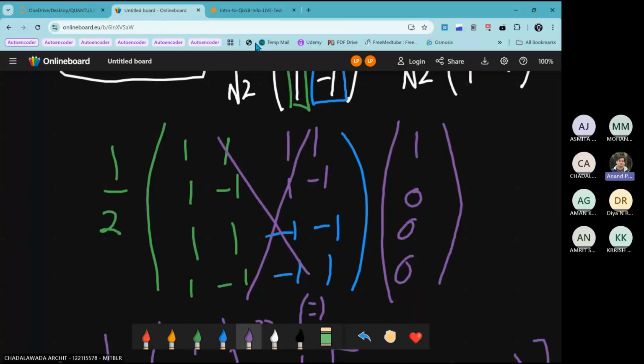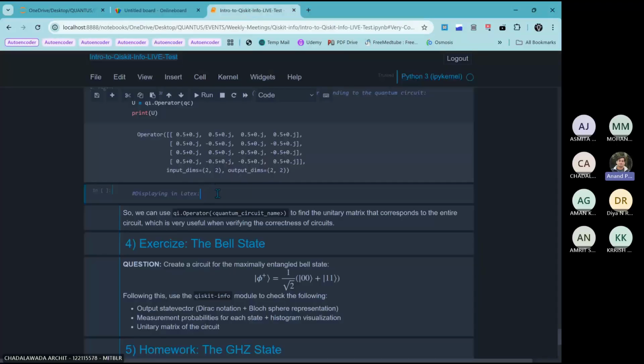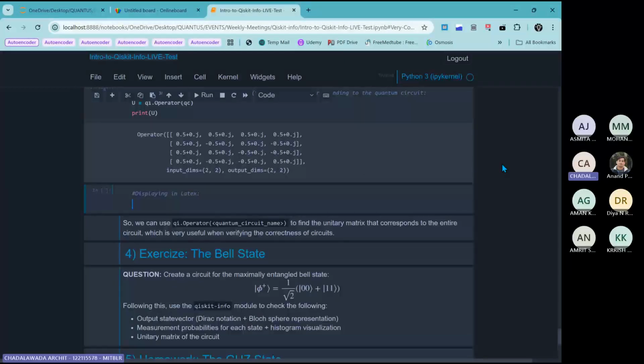Archit suggests we print the LaTeX format, that would be very clear. Yeah, so I was going to do that. When we display in LaTeX, it's the same thing as how we did with Sci. Can someone guess how we're going to print this in LaTeX? Anyone in the Teams chat, how we did earlier? Can anyone guess what code we're going to write to print it in LaTeX? Sci.draw, and we pass latex as the argument.